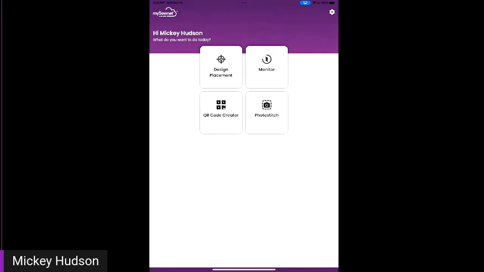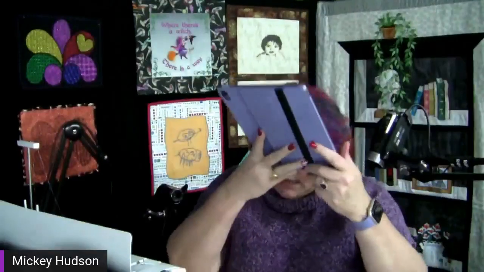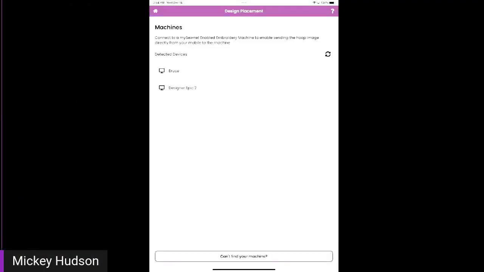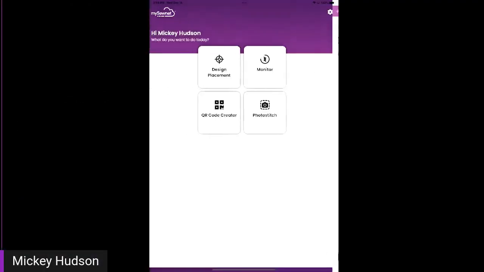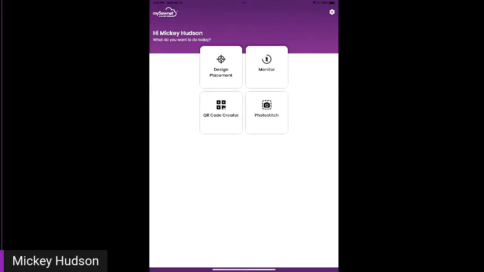And if you'll notice that design placement part of this app, this is where it gets really cool. So what I'm going to do is I'm going to take my app. I'm going to select design placement. Let me get back over here. So I'm going to select design placement.